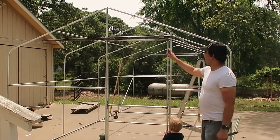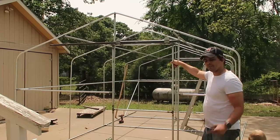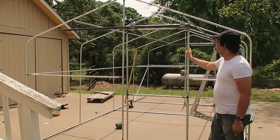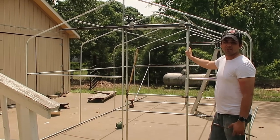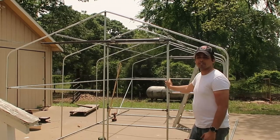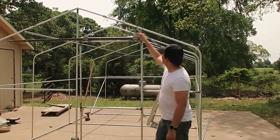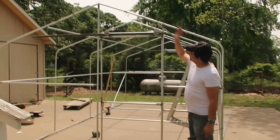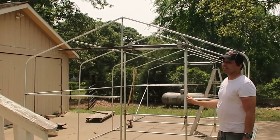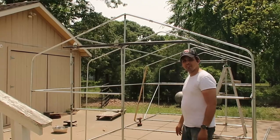Okay, this is the idea that I had when I saw a chicken coop that somebody else had made and was selling at a flea market. And I like the idea of having a sliding door on the chicken coop, so I remembered what it looked like as best I could, and then reproduced it. I made a track going across here along with some bearings up here for a pulley. And now we have a sliding door instead of a swinging door.